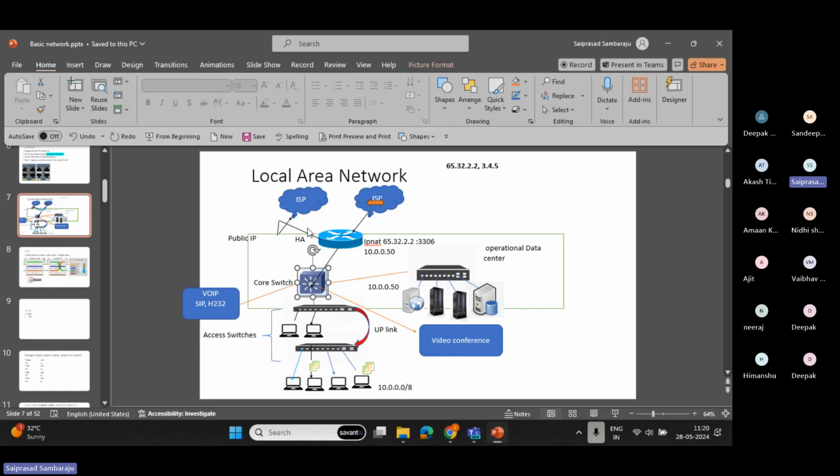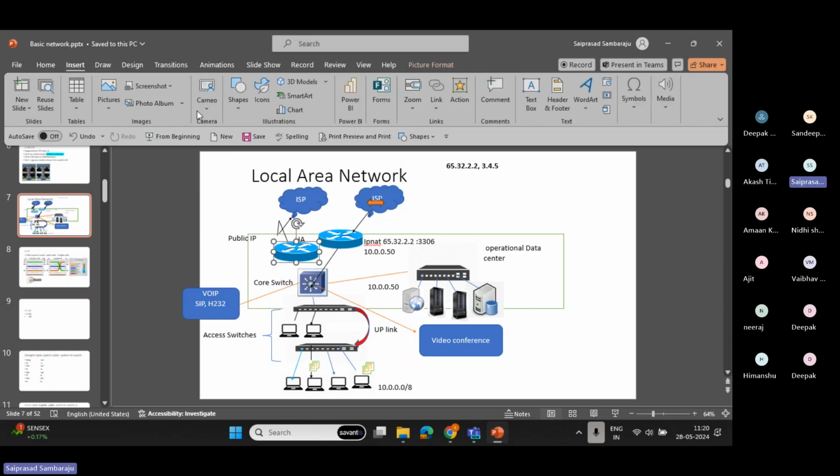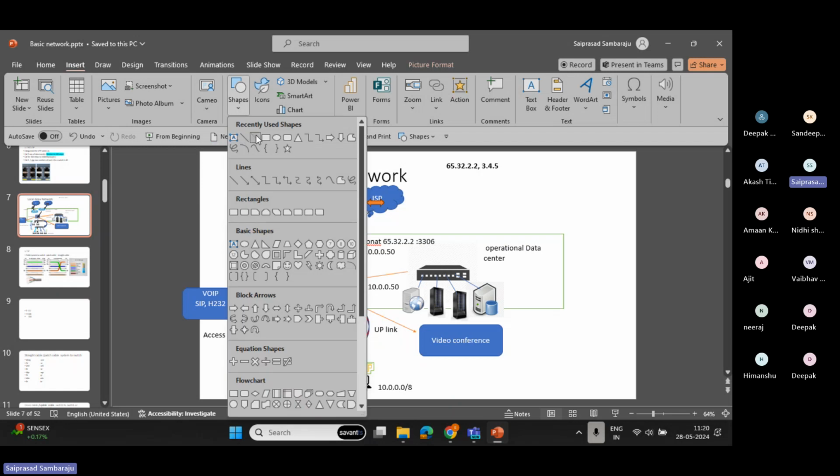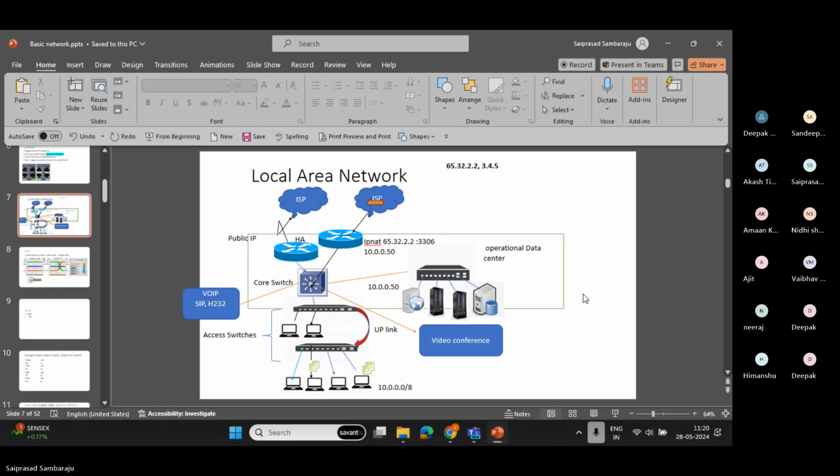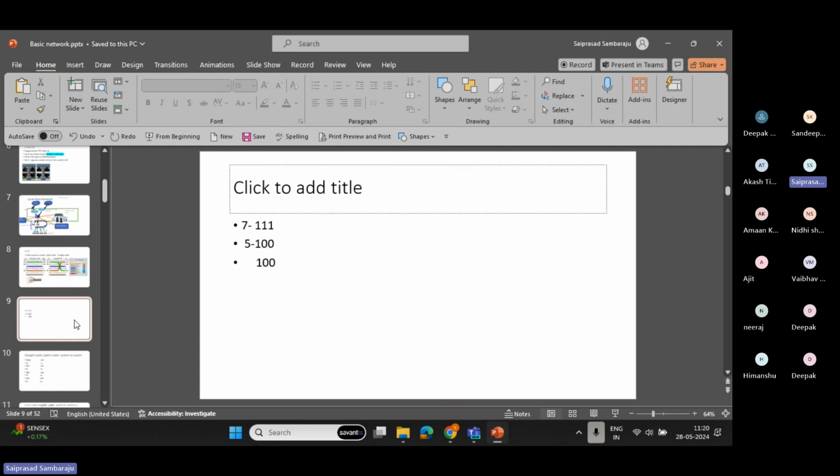All of these are connected to one device, which we call a core switch, which connects all the people and devices of the network below it.